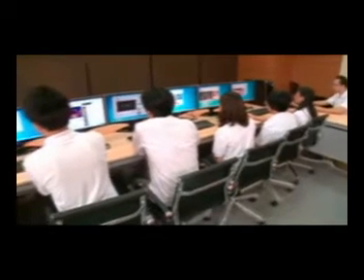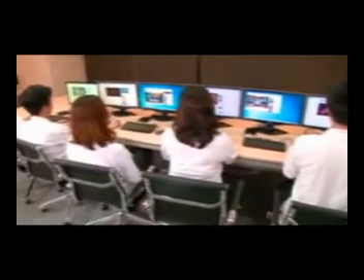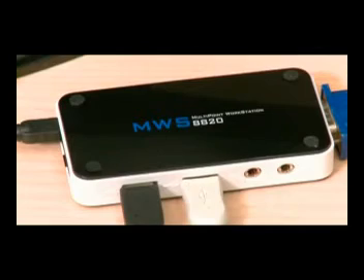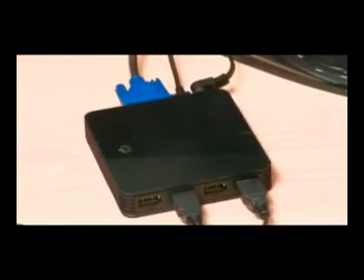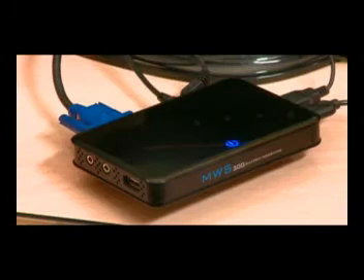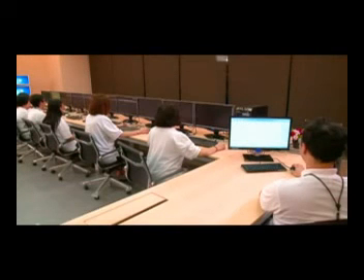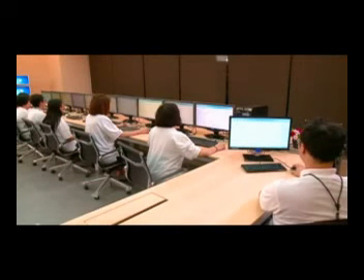Under Microsoft Windows MultiPoint Server 2011, sharing one computer with many stations is a given. MCT provides three models of workstation USB hub: the model 8820, a basic model with two USB ports for keyboard and mouse; the model 8940, which comes with four USB ports for keyboard, mouse, pen drive, camera, or printer; and the model 300 as well. They all come with audio and VGA connections.